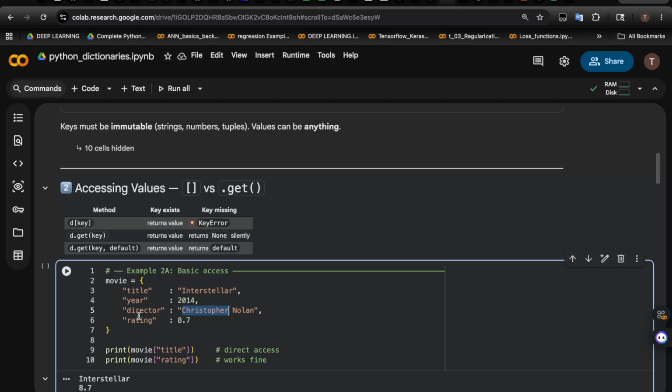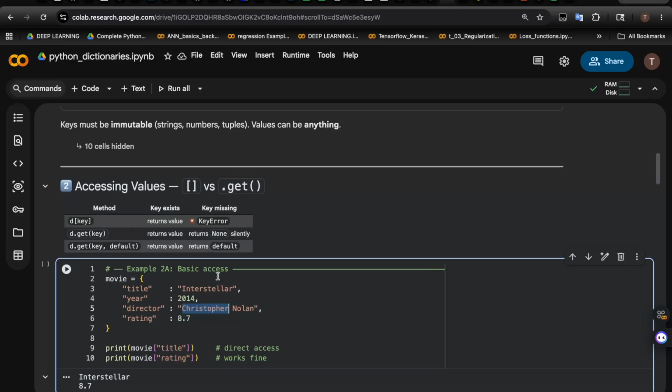So there are 3 ways I'll show you how you can access them. And each way has its own pros and cons. Either of them you choose is fine. And I'll tell you which one we follow when we write code in production for companies.